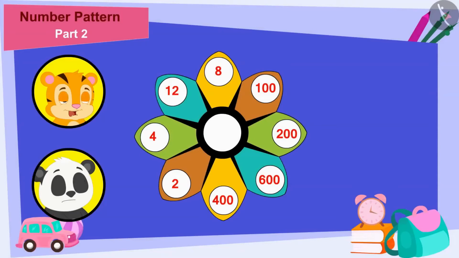"Okay, let's try to solve this. There are many numbers written here, and there is only one blank space in the middle. Look, Golu. First, we will look at these numbers. There is number 2 written on one end of this line and 100 written on the other end. And on this line, there is number 4 written on one end and 200 written on the other end. And the blank space is common between these two lines.